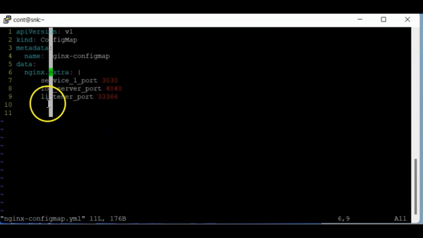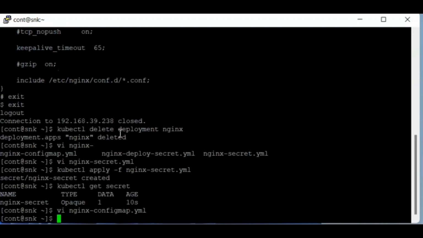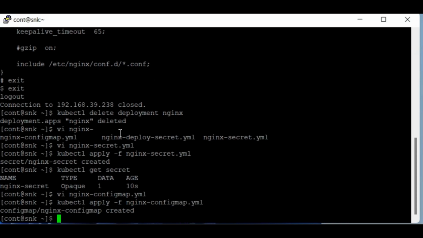If you want to add more content, of course, you can do that below this parameter. Now that we have this, we're going to apply this manifest file as well, so I'm just going to say apply nginx config map.yml. Then kubectl get config map.